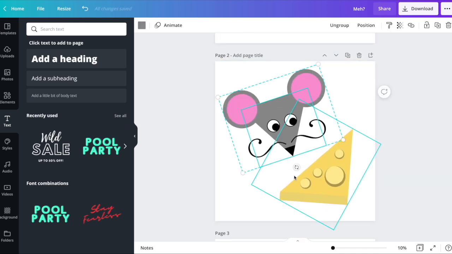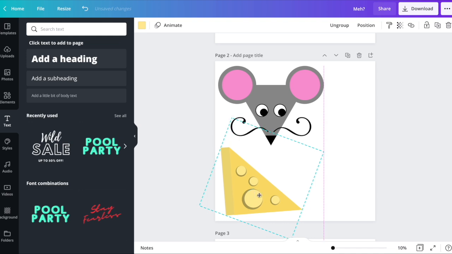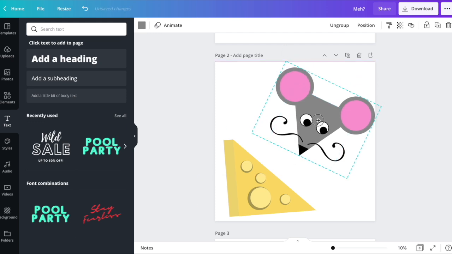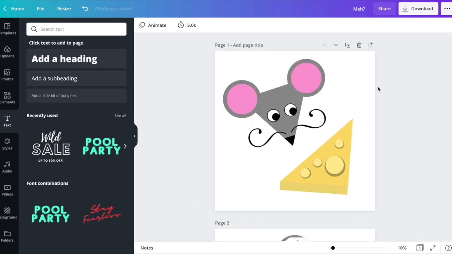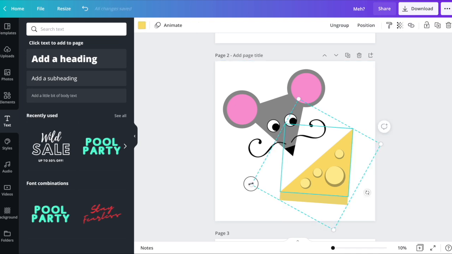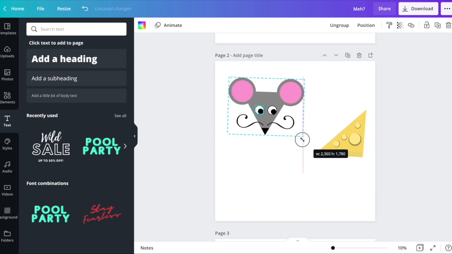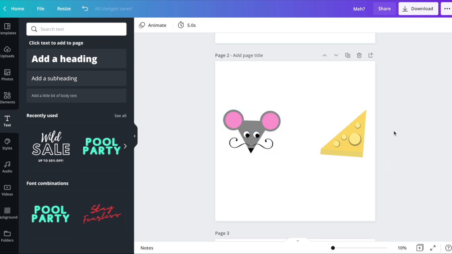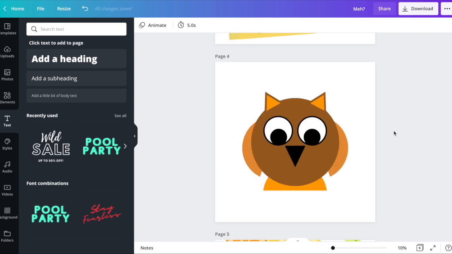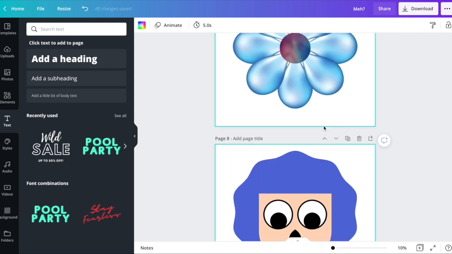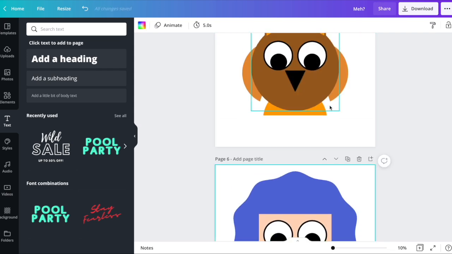But then I'm thinking, you know, we also have the sticker. This needs to be on the other side so that they will not come off connected, because we want our stickers to be separate. And I think that I like this combo for a lot of different things, but I also think that I want to have something cool for the coffee mug. So this will be smaller and I will center it here. And this will be smaller and I will center it on the other side. This will be a very random and very weird coffee mug. And I don't know if I want the owl this time, but I do know that I want this for sure. And I want to grab the meh design also.